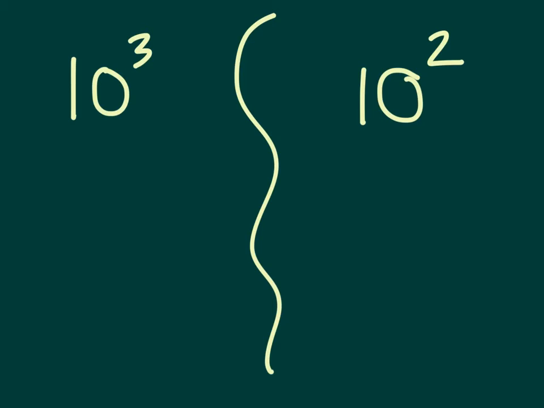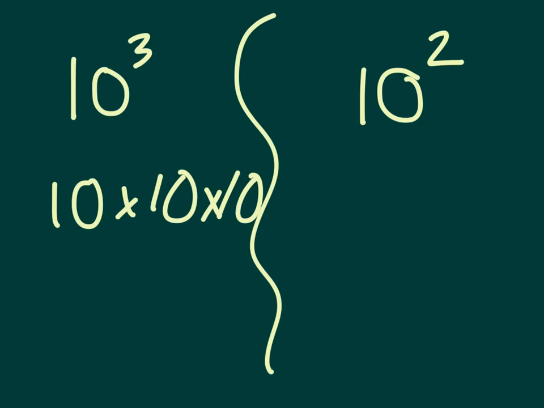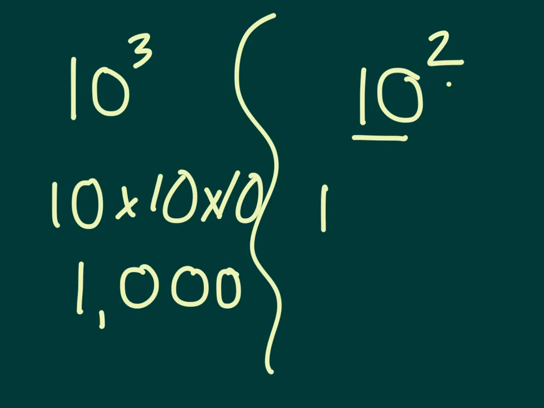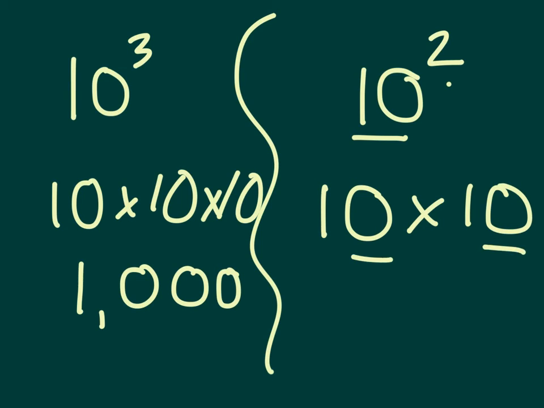Now here's 2 I would like you to try. Please solve these using the exponents to help you to solve the product. Make sure to pause the video now. Let's see how you did. So 10 to the third power will give us 10 times 10 times 10, which there are 3 zeros, so that would lead us to 1,000. And our second one here has only 10 to the second power, so that's going to be 10 times 10, 2 10s. And there are 2 zeros, so we know that our answer for this one is 100.